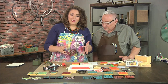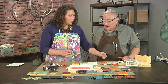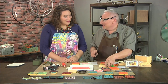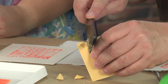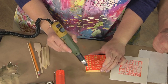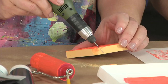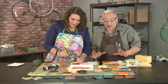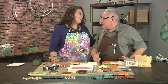Stamps don't have to be square — you can cut around the design like the owl pieces, or trim the block to a custom shape like a heart with a beautiful border, or cut a scalloped curvy edge. Phenolic foam cuts easily and you can shave it into different shapes even on a stamp you've already worked on. Finally, when using metal tools with phenolic foam, always wash and dry them afterwards to keep them in good shape.